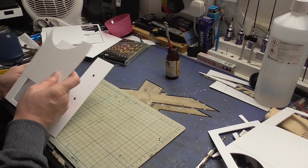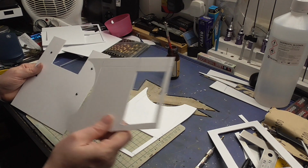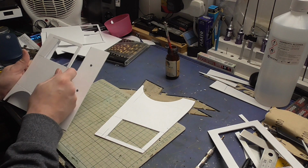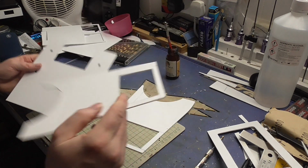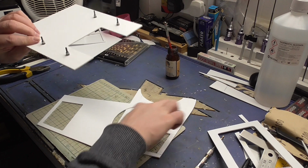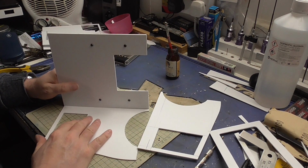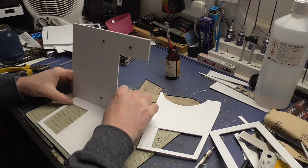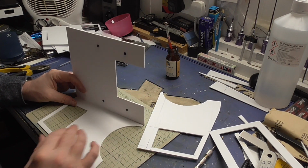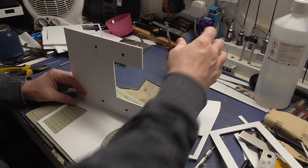Just check sizes. There's nothing off, because I'm sure one is slightly off. No, it seems alright. So we'll lay it down, we know the back, we know that's the top, that's the bottom. And then we'll start tacking this lightly together.